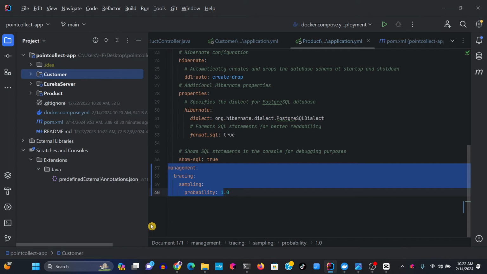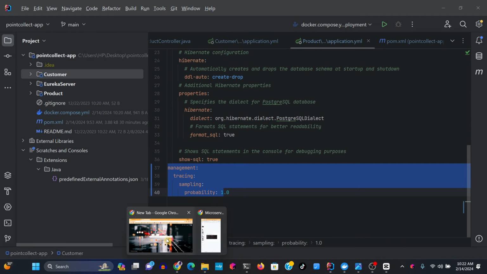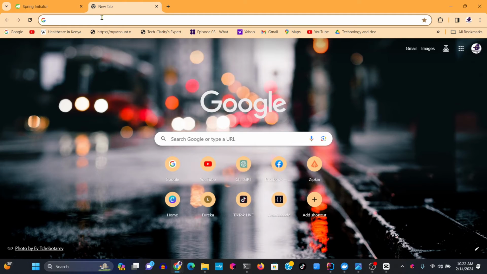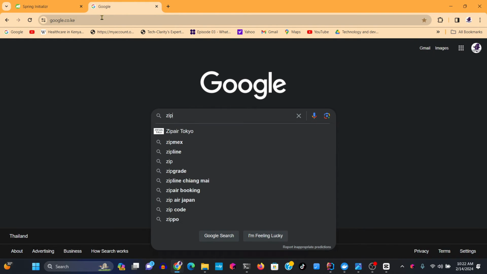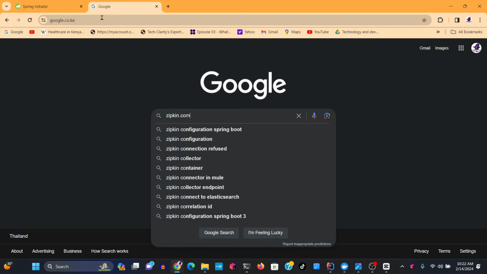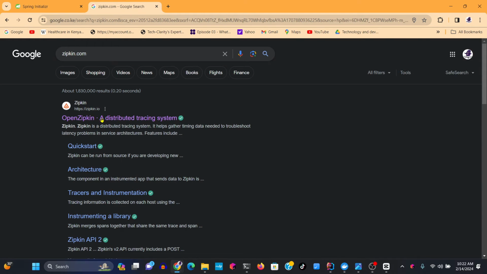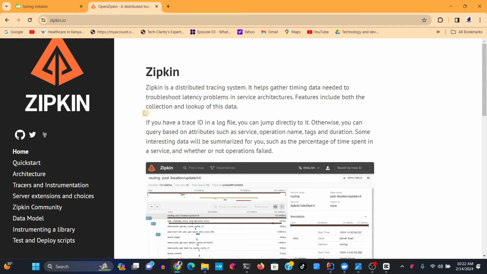So once you've done that, the next step is to go straight to Google and type zipkin.com. We're going to be using Zipkin, which is a distributed tracing system.